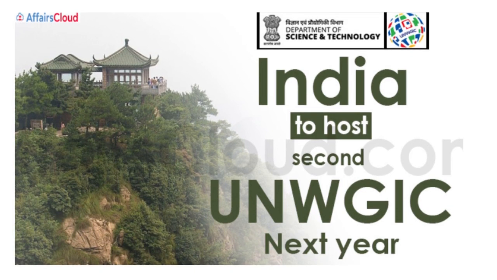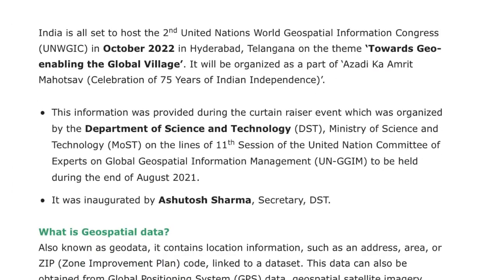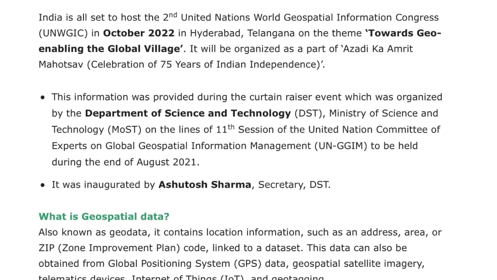India is set to host the second edition of UNWGIC next year. What is UNWGIC? And another thing, if it is asked, India is set to host the second edition of UNWGIC. This is in 2022. All right, what is it? Let's look at it first. First of all, important is the spelling of the full form of UNWGIC. It is your United Nations World Geospatial Information Congress.